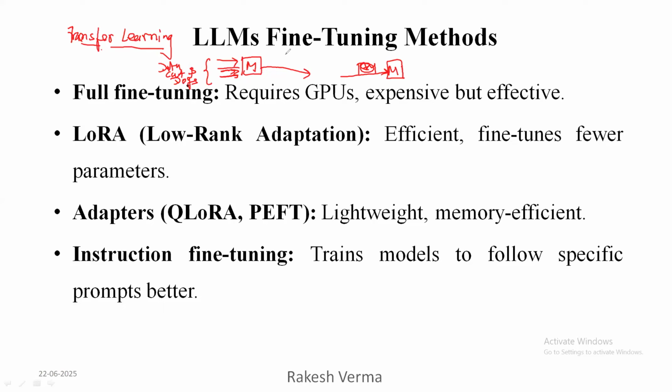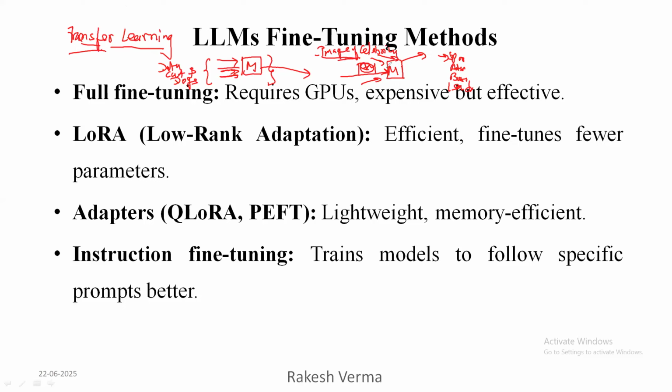Now suppose we want to use this model for our own prediction, and we have an image of a celebrity, and we need to predict which celebrity it is, a particular name, whether a sports person, an actor, a businessman, or a leader. So we can use this model, which is already trained on this data, and after using it, we can retrain or update its training with our own data. That is called transfer learning.